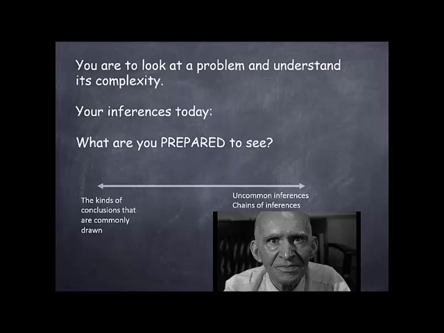In the assignment itself, you're asked to look at a problem and understand its complexity. Of course, I have to ask you, what are you prepared to see? And I remind us of the old man in 12 Angry Men. I kind of like him even more than Henry Fonda because he's the fellow who's very perceptive, even though he's old and oftentimes ignored on the jury. What has an old man got to offer? What has he got to say about things someone says to him? And of course, he is the old man offering something and saying something, though usually neglected. Yet he's so perceptive, and not just because he has 20/20 vision, as he emphasizes in part of the movie, but because he is open-minded and he's going to take into consideration the things that need to be considered. He's come to the jury with expectations, but he's not unwilling to examine them.